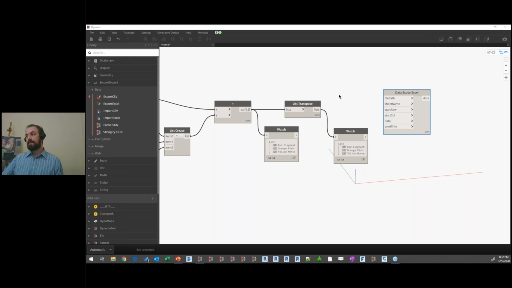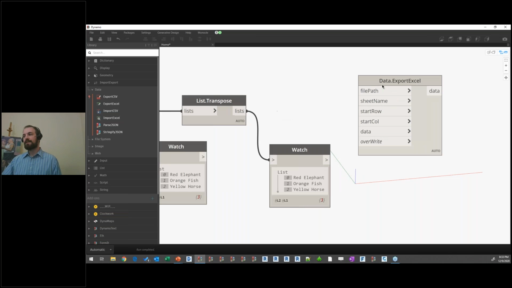So definitely something that can be done. If other people don't have questions, I can go through specifically how to work with this piece, but more or less you just give it a file path, the name of the sheet you want to write to in Excel, and which row you want to start with, right?